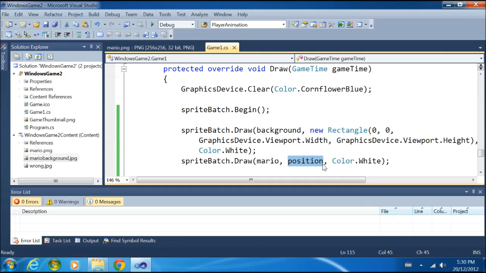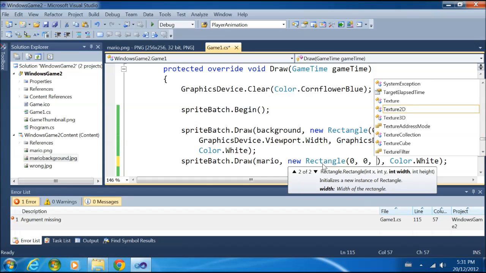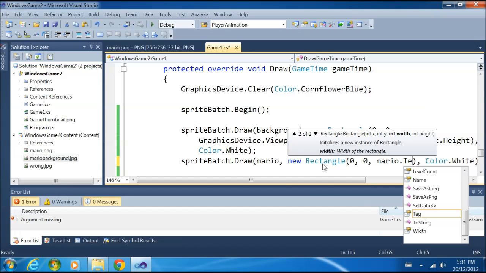You don't want to do new, not mirror, new rectangle. Say 0, 0, oops, 0 thingy madoodle 0. We'll learn the name of what that is. And then we're going to go Mario dot texture.